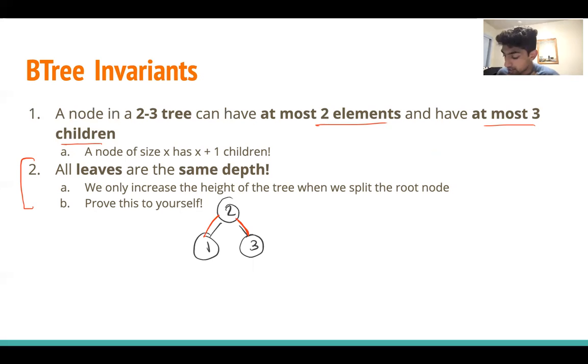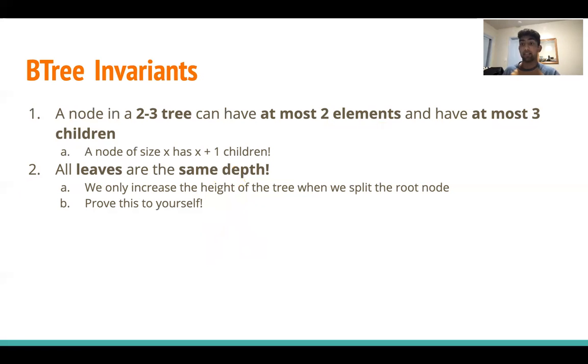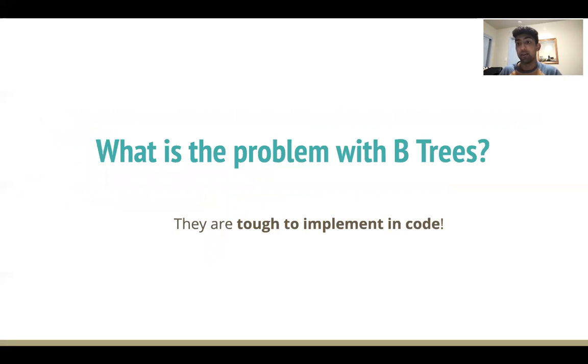What we'll notice is that if we have a new root, let's say we have some new root up here, since 1 and 3 were the same distance to the old root, and the new root is just 1 above 2, we know that 1 and 3 are going to be the same distance to the new root, right? And we can generalize this logic for any pair of leaves. So let's move on to LLRBs, okay?